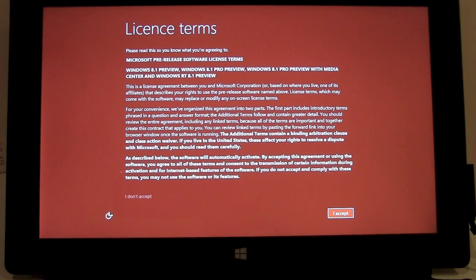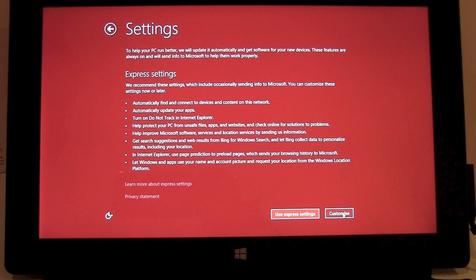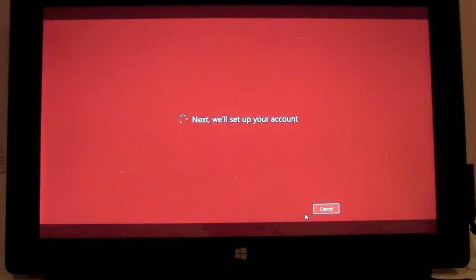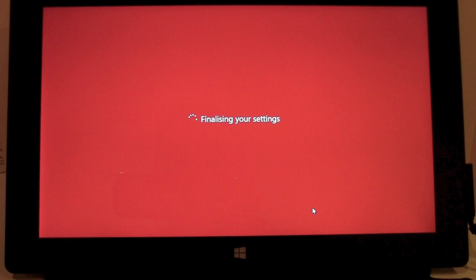Okay, what feels like an eternity later, we are finally here. The first time around it did error on me, so I've restarted and we're almost there. It installs some updates and restarts, does some more updates, restarts. It's quite a slow process, but finally we are there. It's just running through the standard setup which you get when you first use Windows 8. Windows 8.1 will be more integrated with SkyDrive.